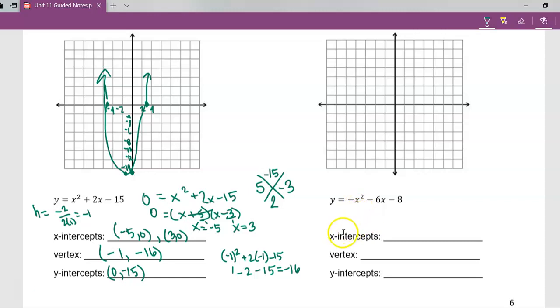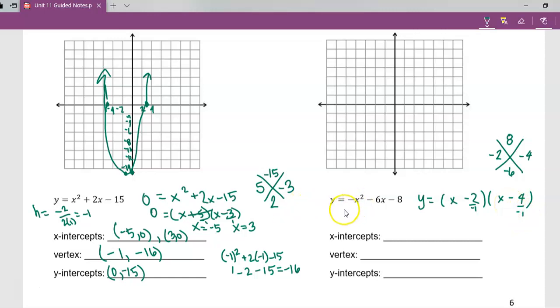We want to find the x-intercepts first by putting this in factored form. Right, so we're going to have x and x. So we're factoring. A is negative 1 and c is negative 8. Negative 1 and negative 8 makes positive 8. Negative 6 is b. So I'm looking for two numbers that multiply to 8 and add to negative 6. So that would be negative 2 and negative 4. Okay, but then don't forget here our a was negative 1, so we have to divide each of these by negative 1.